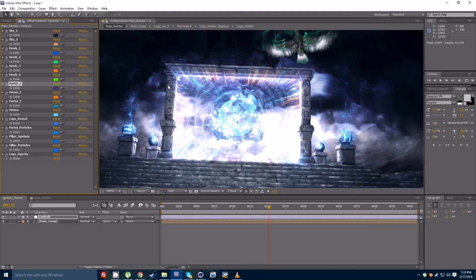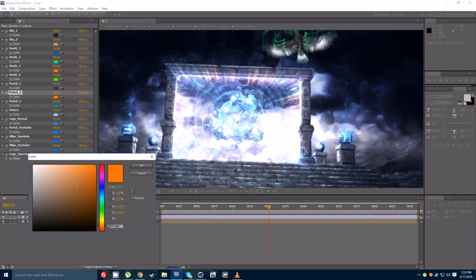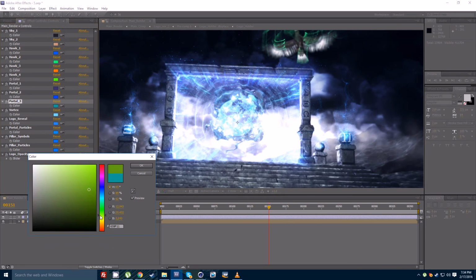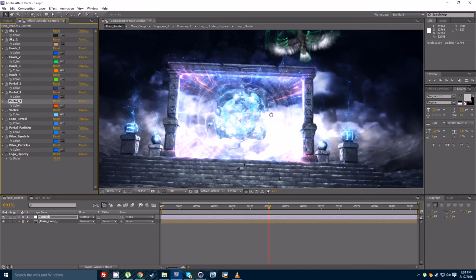As you can see, the particles that emit from the border of the portal are two types. So the first one, you can control the color. You can see this is how it changes, and Portal 3 will be the different set of particles, the one right in the corner. So let's change this. You can see this is how it looks.